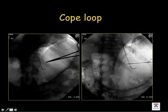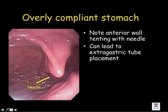This is a picture that was taken during a gastrostomy placement at Children's Hospital of Philadelphia. Sometimes they do it together with GI. GI do a biopsy, and we put in the gastrostomy, so they save one anesthesia sedation. A lot of these kids have muscular dystrophy, and when I was trying to put my needle in, I just couldn't penetrate the stomach because the stomach was so compliant. We could actually see that during the gastroscopy, so I asked to take a picture. The way to get into the stomach is to make a very short and very sharp move, and that's how you penetrate the stomach.